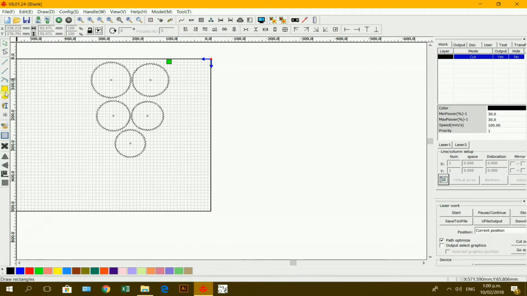I'm just going to create a rectangle to represent my piece of MDF that's going to fit around it. And I'm going to change its color to blue. Click on it, change its color to blue. Now the different colors allow us to create different cutting speeds and percentage of power. So the blue is just going to represent the MDF or the plywood. Now I need to get that size down so that it's about 20 millimeters bigger than where my gears are.